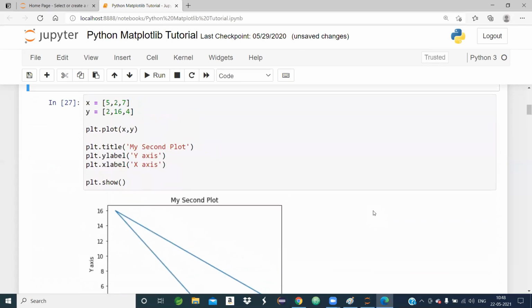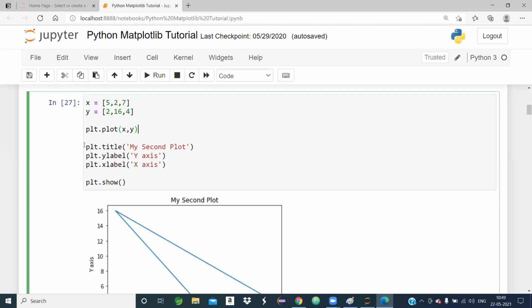Just to see some additional built-in functions that I have called here in this example, just for designing the plot. Suppose here x is a list, the data items are 5 to 7, y is another list, the data items are 2, 16, 4. Any data item you take, there are no constraints, no rules and regulations. Randomly I have taken. So currently we studied that when the plot function is invoked, a plot is generated. So within the plot function's brackets I specified x, y. So x means the value of x, y means the value of y.